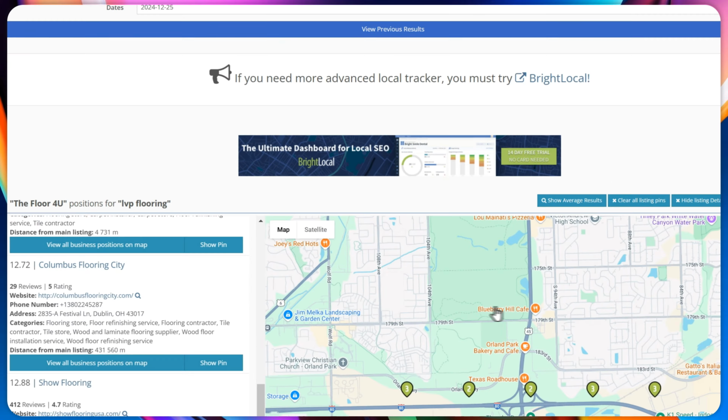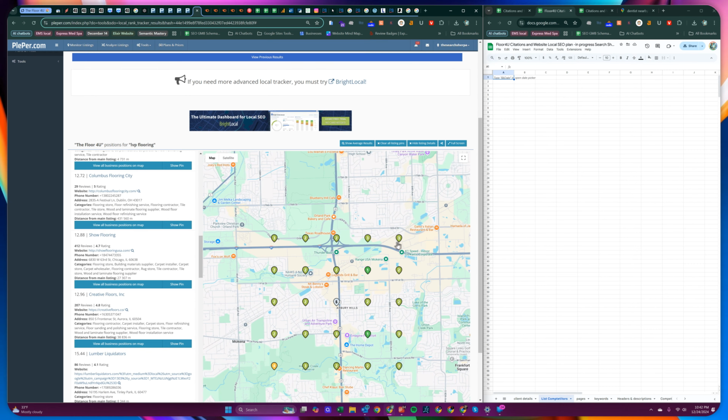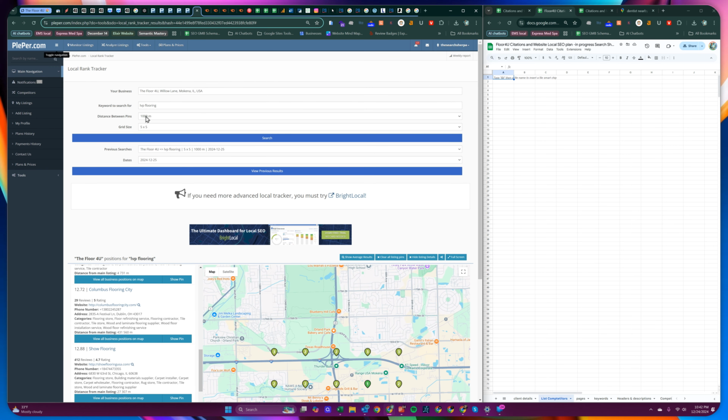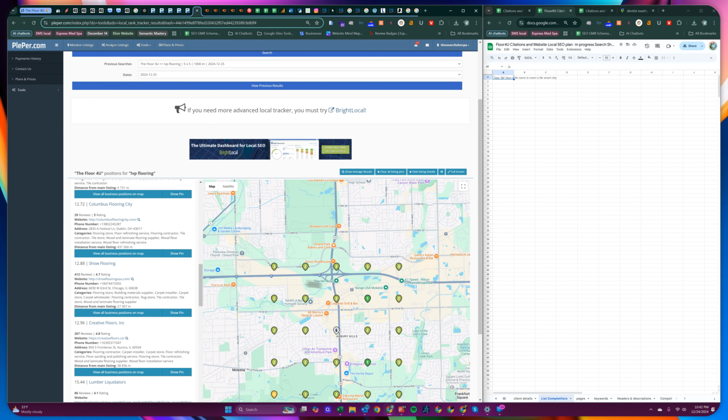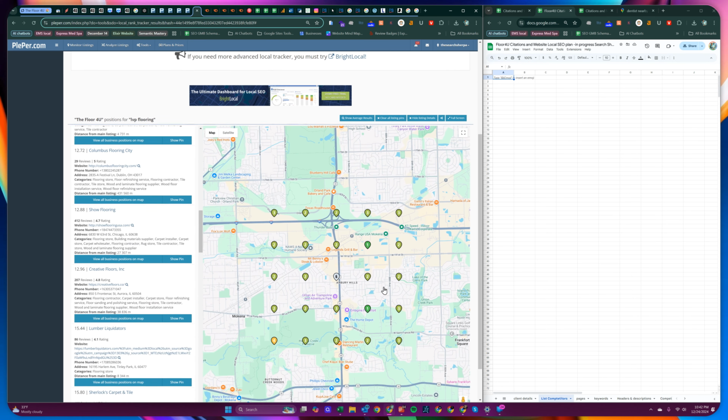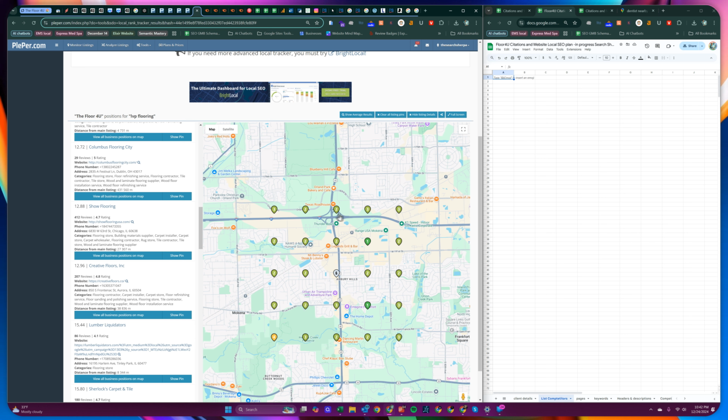When it's finished, it would look something like this. This one is much smaller. You can see it's only 5 dots, so that's only 5 across by 5 down. Each one of them is only 1,000 meters across, so that's only 5,000 meters. That's about 3 miles. That would be about 10 minutes in a car to drive. So that's not very far at all. That's a good distance to go with.